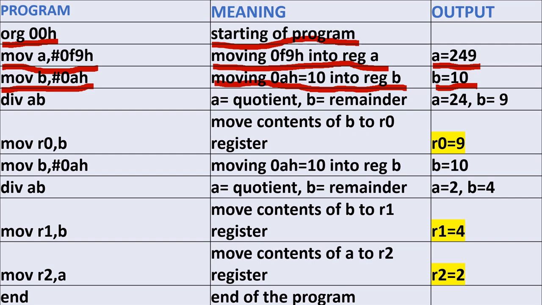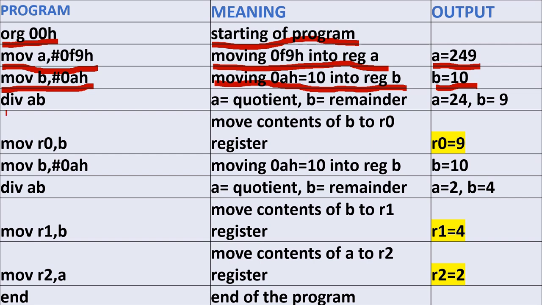As an output, here I am taking the values in decimal equivalents because it will be easier for me to do the calculations when I take the numbers in decimal equivalents. So for number F9, I have taken 249, which will go in register A, and in register B, you will get number 10. Now, when you execute this code in Keil MicroVision, in the Keil MicroVision register window output, we will be getting the hex numbers only. This output I have written for calculation purposes only.